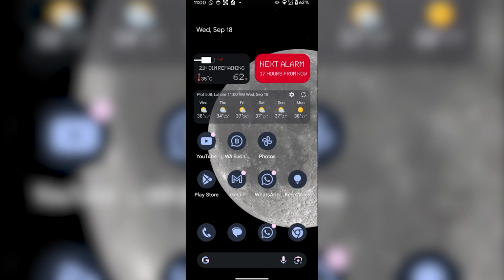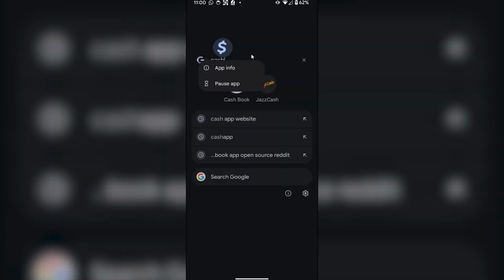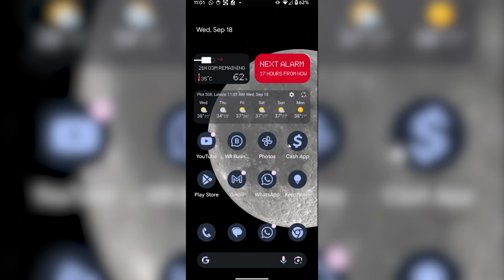Okay, so first of all, you need to check if your payment has failed. You have to check if you're sending the payment to the person for the first time. If you're sending for the first time, you can fix that problem by saving that person's number on your phone.